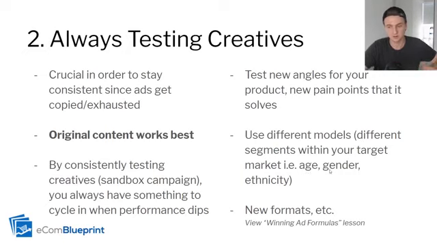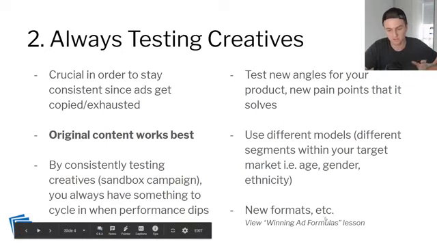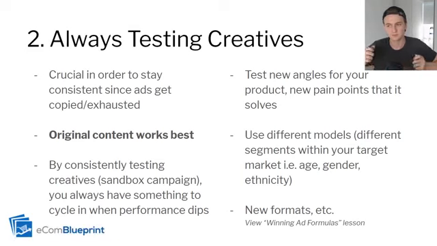If your target market is really broad and you're targeting all the way from 18 years old to 50 years old, then you need ads with different models, right? Because you can't just have one model that will resonate with your entire target market. So you need to use different models for different ads, and this will let you scale more, and this will help you stay consistent. And then new formats. I talked about this in the winning ad formulas lesson as well, but new formats help a lot. For example, if you're only doing square videos, then you should start getting some vertical videos in there, right? You want to have multiple formats because Facebook thrives off variation inside of its ad sets and campaigns.